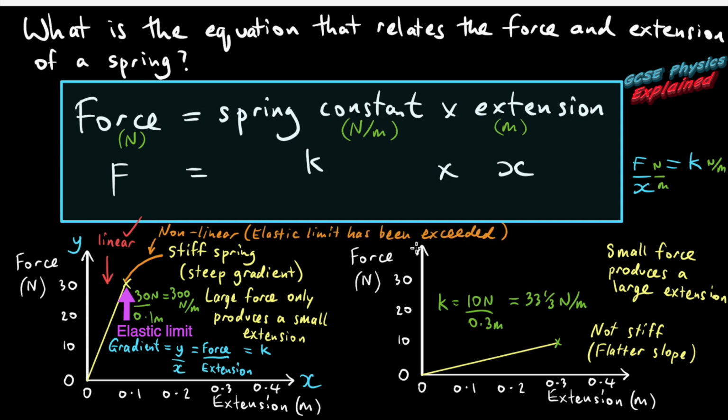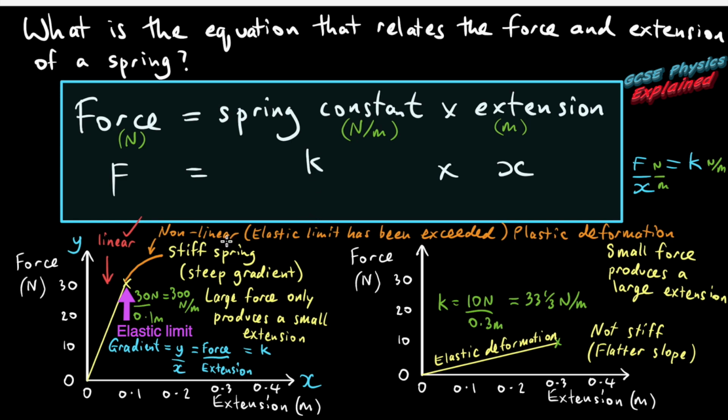The elastic limit has been exceeded. We've gone beyond the elastic limit, and the spring is no longer behaving in a linear way. It's behaving in a non-linear way. So this area here is elastic, and this area here is plastic deformation. So this equation no longer applies for the non-linear section.